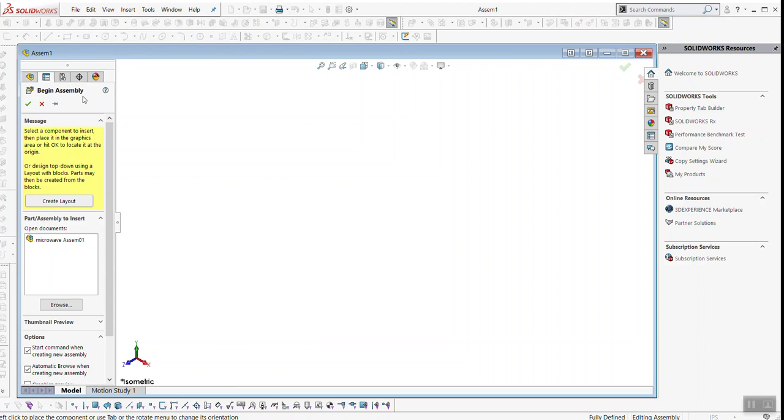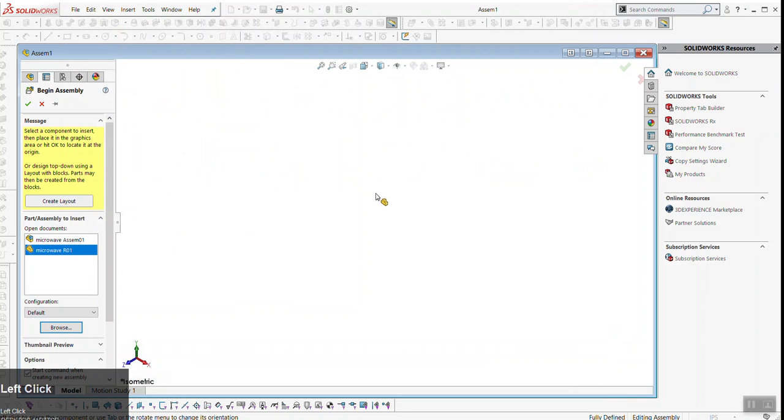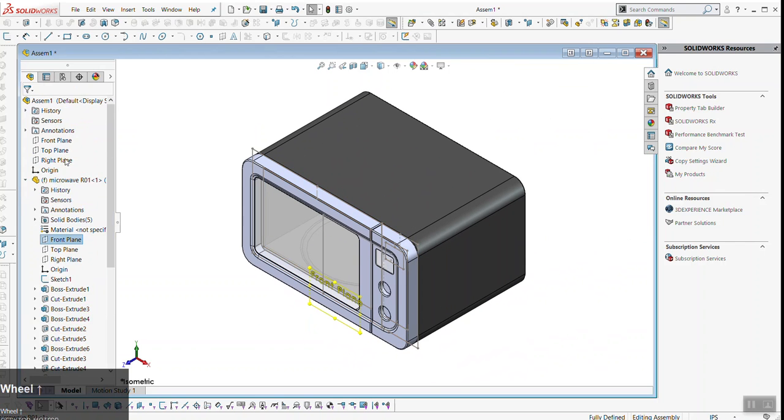So you create a new assembly, it says, hey, what do you want to start with? You can put an assembly in an assembly, by the way. Have an assembly inception if you want. So here I'm going to double click microwave 1. Now you can see when I hover here, there's a little yellow Tetris piece. That means it's going to place the part. If I just click this check mark, what it should do is zero the front plane to the front plane. So this is the front plane of the part, this is the front plane of the assembly. The top to the top, and the right to the right.